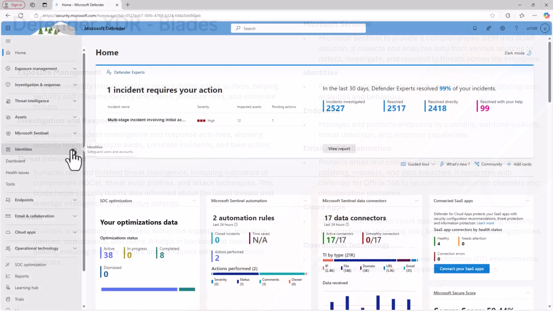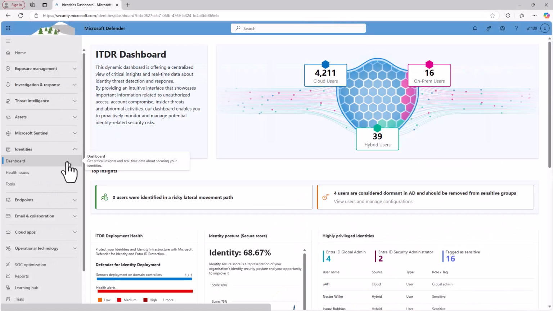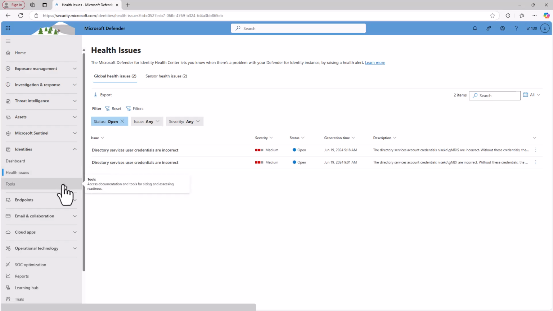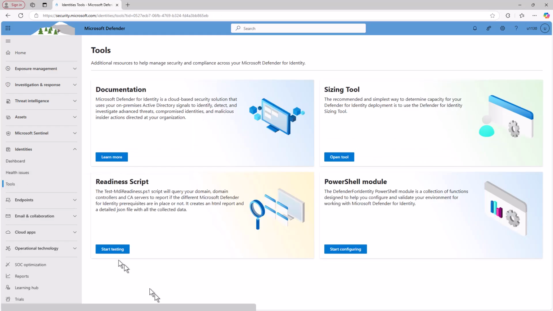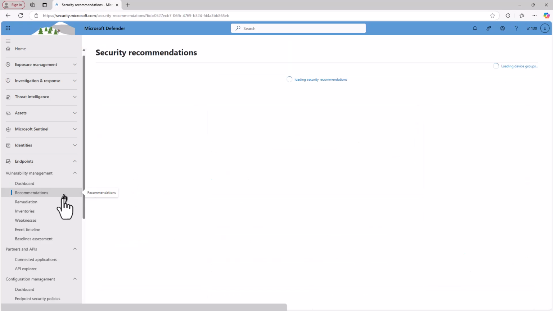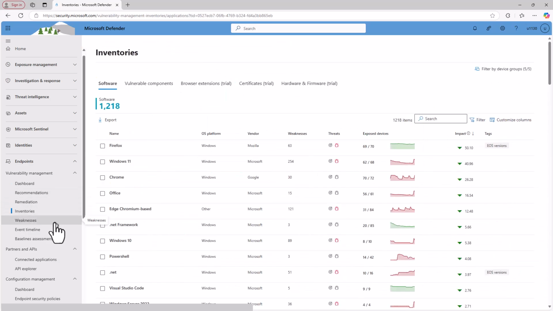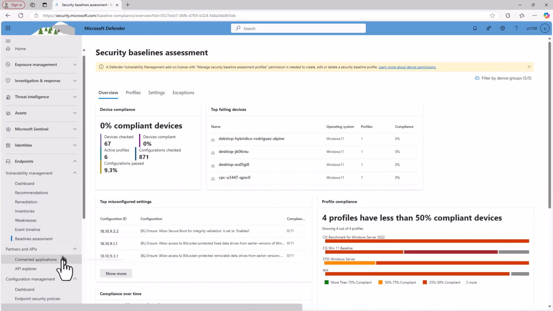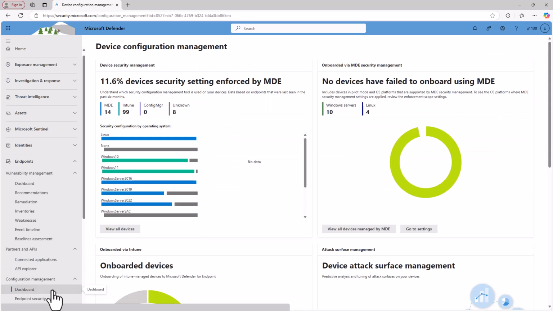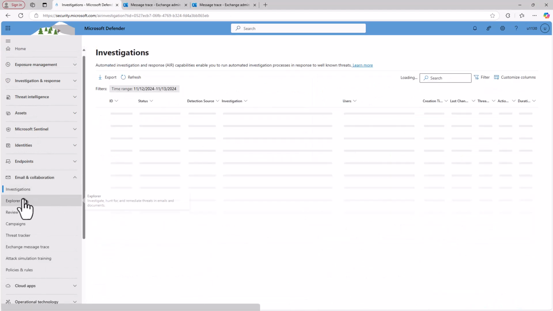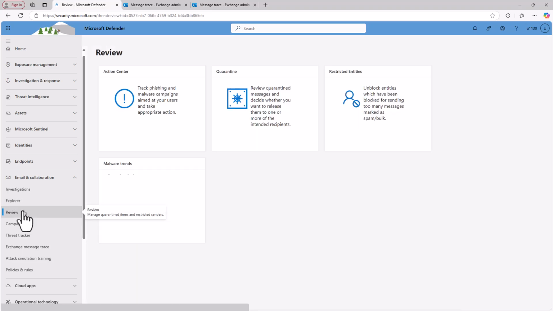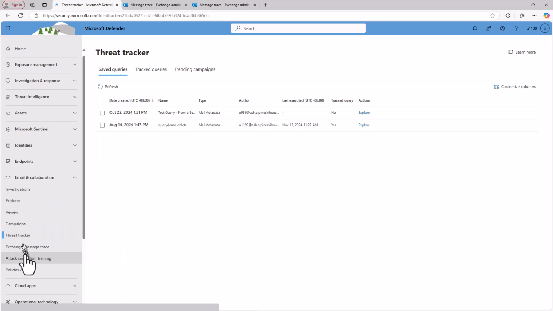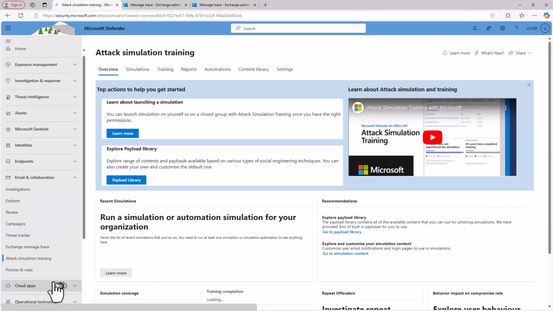The Identity blade focuses on identity protection by monitoring and analyzing user activities and behaviors. The Endpoints blade manages and protects endpoints by providing real-time visibility, threat detection, and response capabilities. The Email and Collaboration blade protects email and collaboration tools from threats such as phishing, malware, and data breaches.